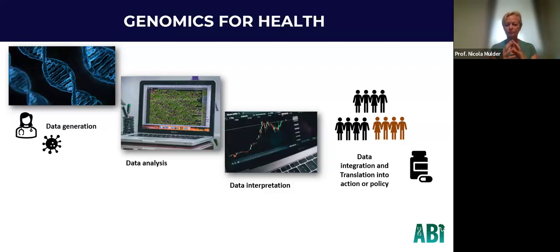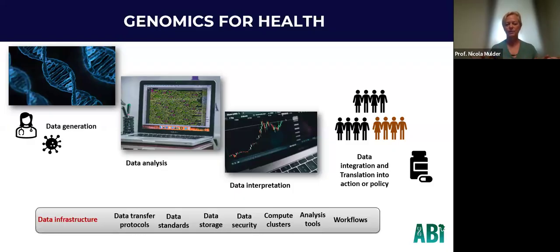Then once you get the data, you have to think about who's going to analyze the data. We simply do not have enough bioinformaticians or skilled data analysts to be able to get from basic analysis to interpretation, to the translation and the actual health benefits. And that's because all of these things require major data infrastructure. We need data transfer protocols. With our weak internet, the internet has challenges because of electricity challenges, etc. We need to adopt international data standards. We need to have places to securely store this data and share the data. And then we need computational infrastructure to analyze these, with the right workflows, the right tools, and of course the people with the skills to do that.